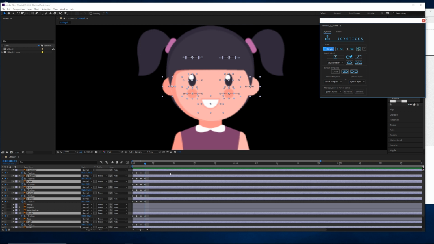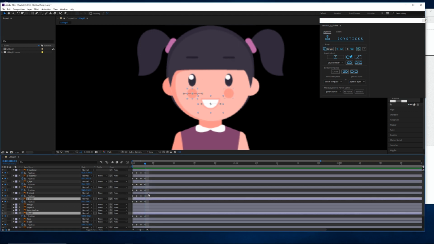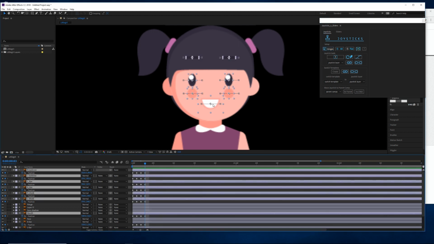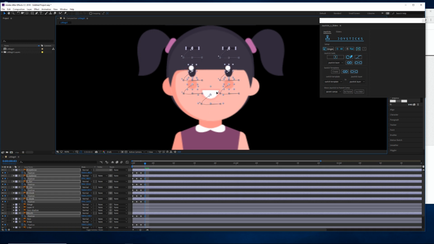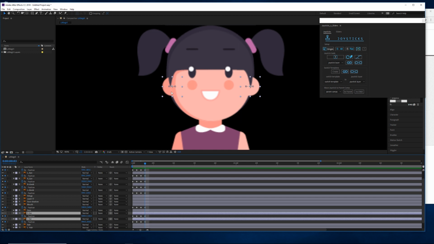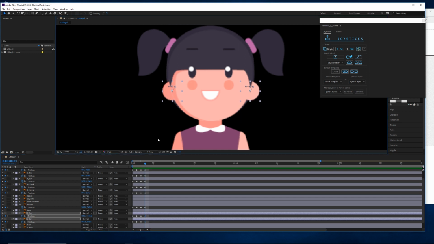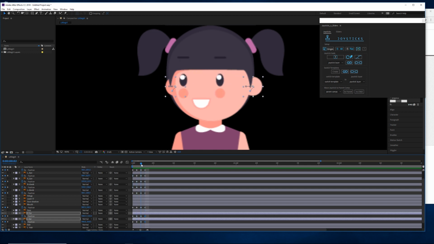So this time we're going to move our head upwards, and we'll just move our head up. And I'm just going to grab the ears, and I'm actually going to move them down. So what I might actually do here is the hair, it's not actually moving. When you move your head up, the hair will probably come down. And since she is moving her head up as well, the fringe is kind of staying put, which looks a little bit odd. So we might just have to animate that as well.